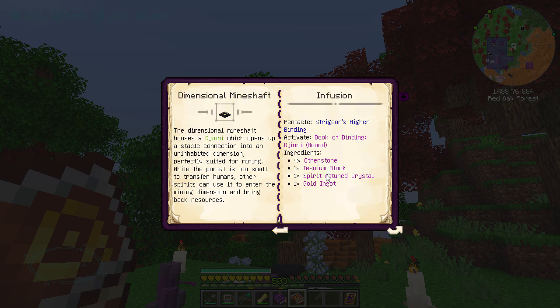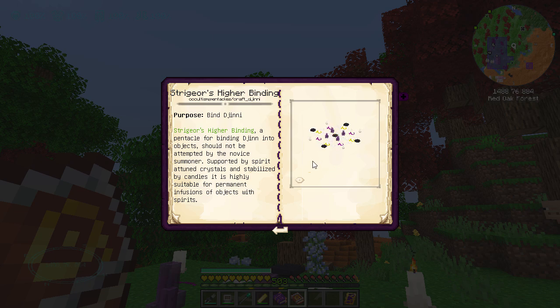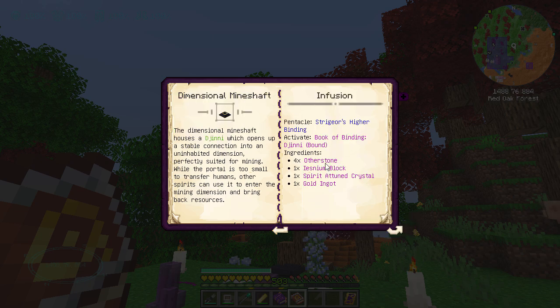Four other stone, one isnium block, that's a lot. Spiritune crystal, that's one of those, and that, okay. That is like a lot of ingredients. That's only got four things, so I don't know where we put everything. I'm guessing the other stone maybe we can just put in an all-in-one doohickey. Okay, so let's go to the Nether and see if we can find any of this stuff, because that would be nice.